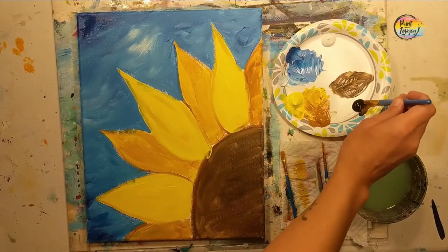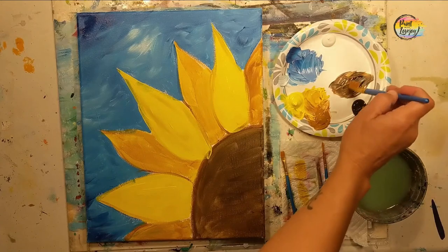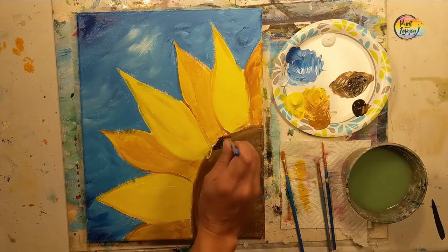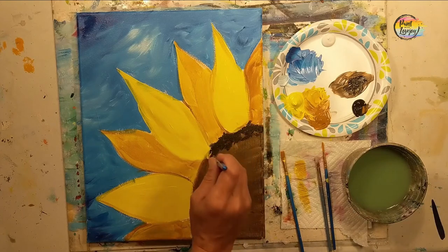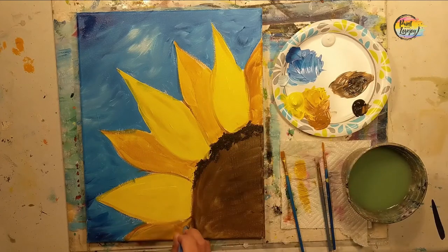All right, so we've got our yellow on the front flowers, raw sienna and yellow on those back flowers. Now we're going to go back to that center of the sunflower. We're going back to that yellow, the raw sienna and black mixture, but we're applying it different.